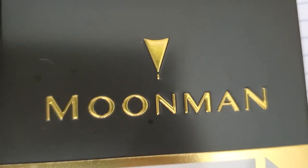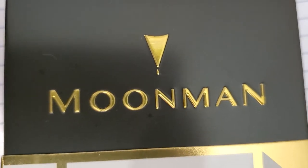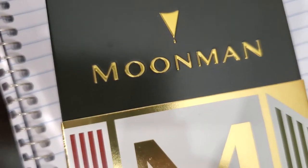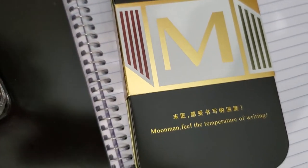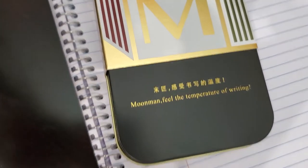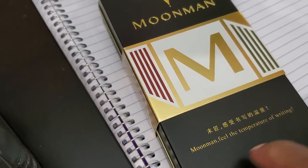Hi guys, today I'm going to be reviewing this new fountain pen by Moonman. I ordered this fountain pen from Amazon. This pen comes in a metal case.